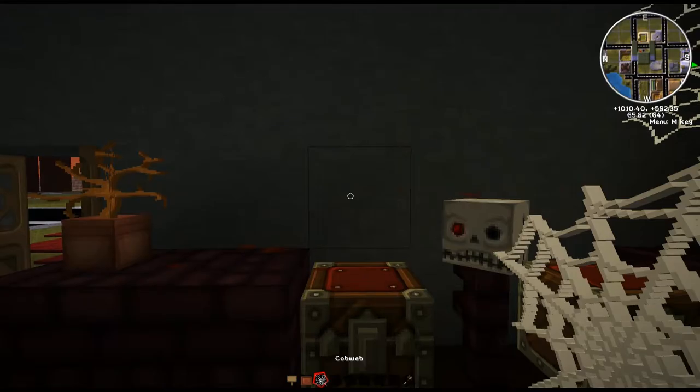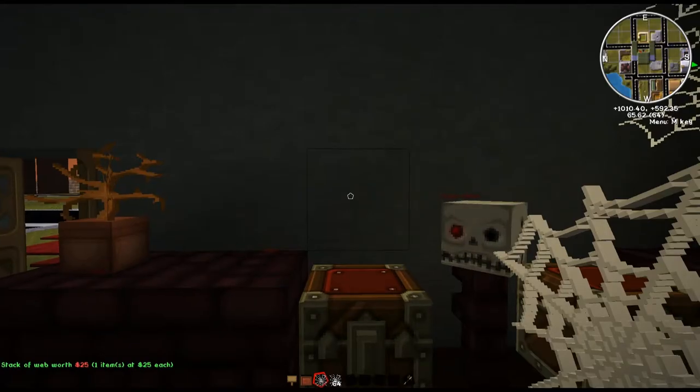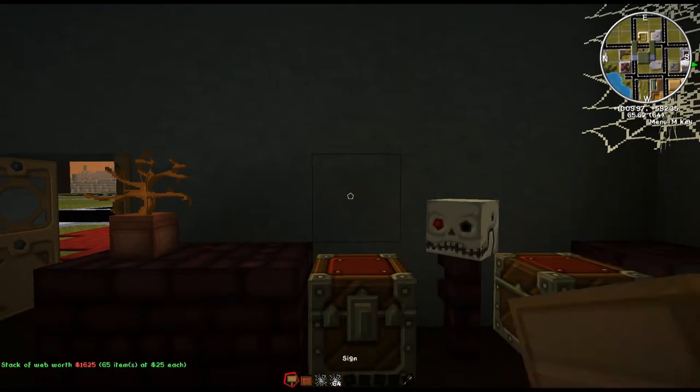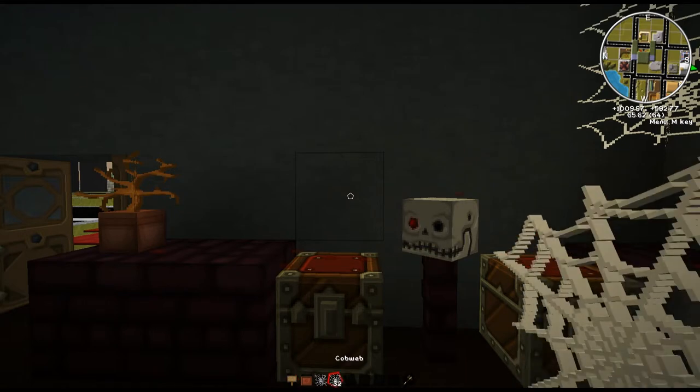So, slash worth, 24. God, I need to get a stack. So I'm not doing the maths. 1,625. So they're still not going to be cheap for a stack. I suppose I could do them at half stack. Which would be 800 and a bit. That's 825.